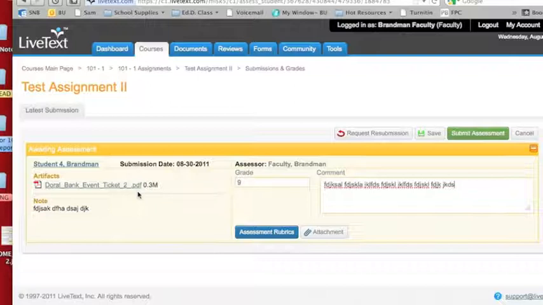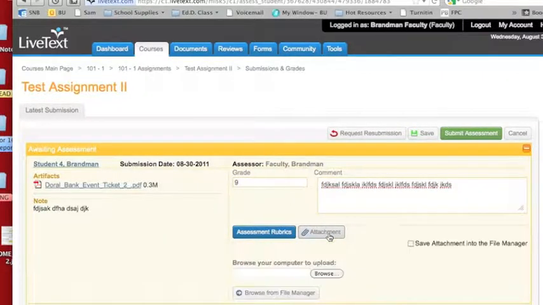Be sure you save it and slightly alter the name, like Doral Bank Event Ticket 245, 52. Put in your initials, edited, happy birthday, whatever. Slightly change the name so that when you go to send it to the student as an attachment, you can easily find it and not accidentally resend the student the very paper that they just submitted to you.